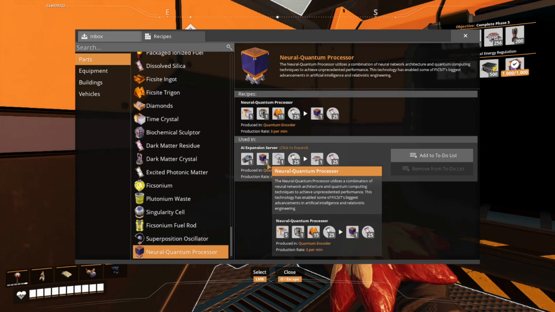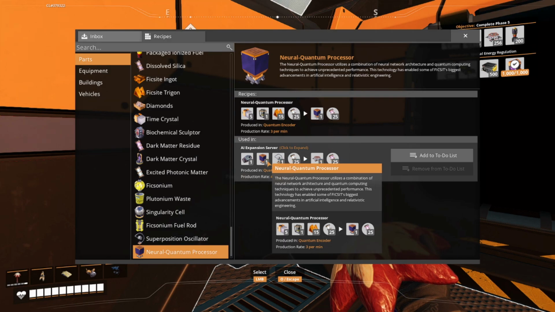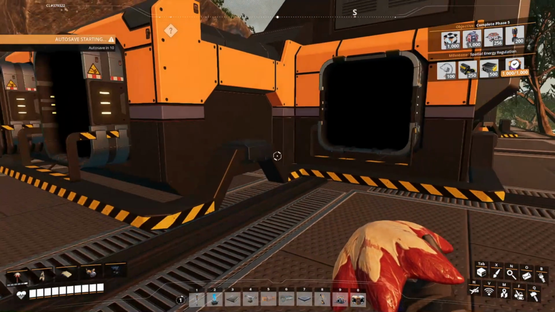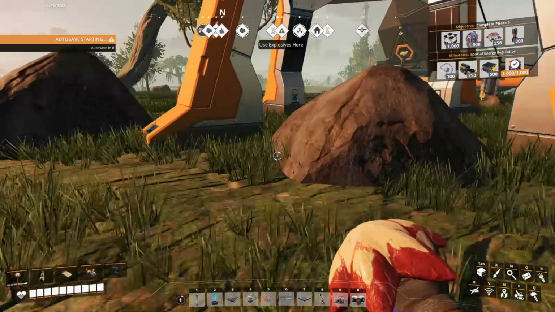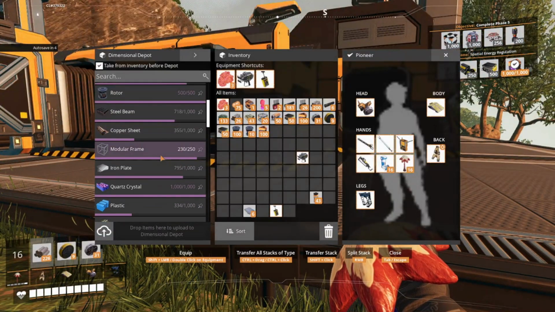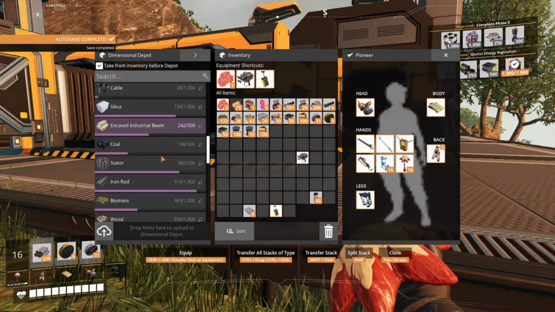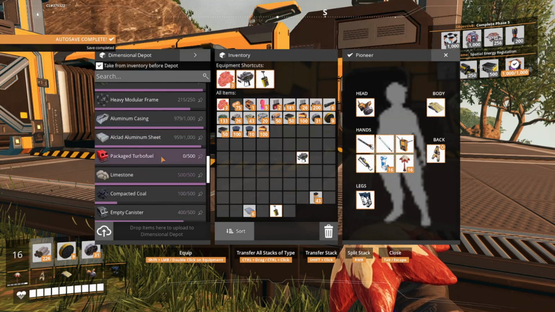I think 256 for the 256 AI expansion servers, which means I'll need 256 supercomputers, because there's no way I'm overclocked. I'm using production amplification. Can't possibly take the load.